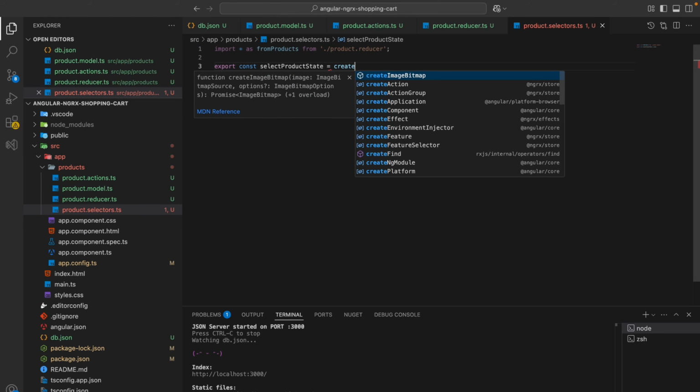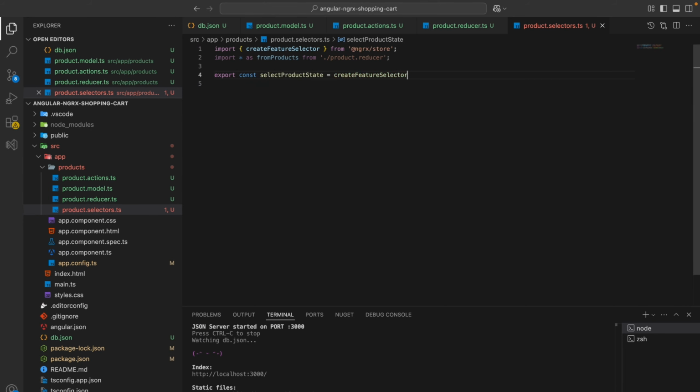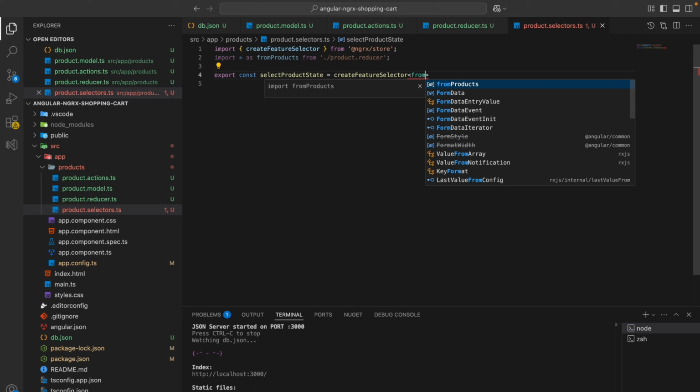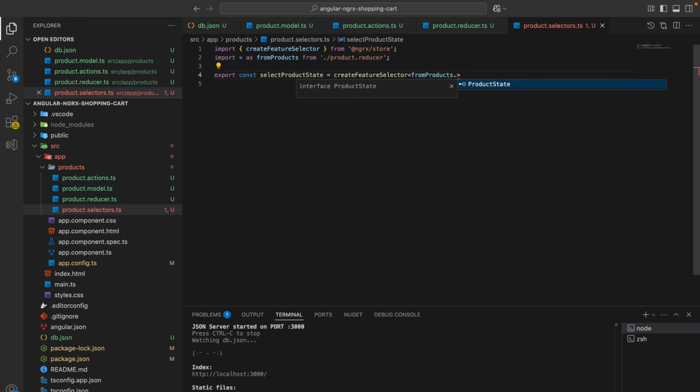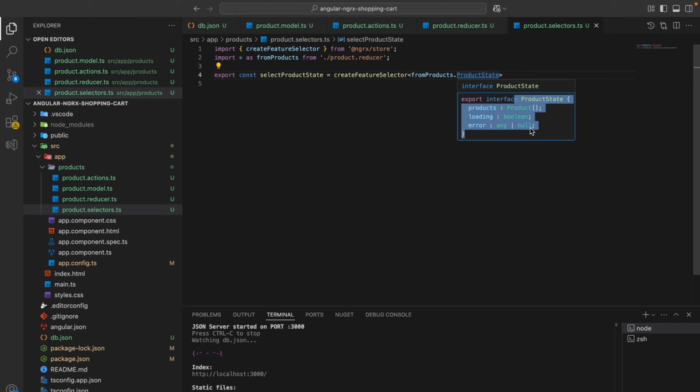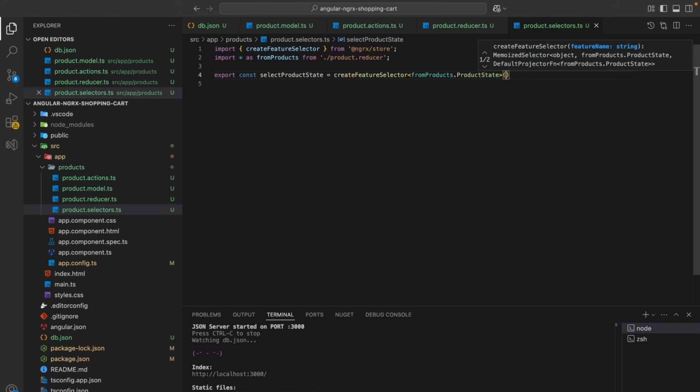So we'll say create feature selector. Okay, and inside this, this will be basically from products, and this will be our product state. So this one dot product state, it will be of type this, and here we will give our product feature key. So we'll say from products dot product feature key. So basically this. So we have connected our product feature key to this state.